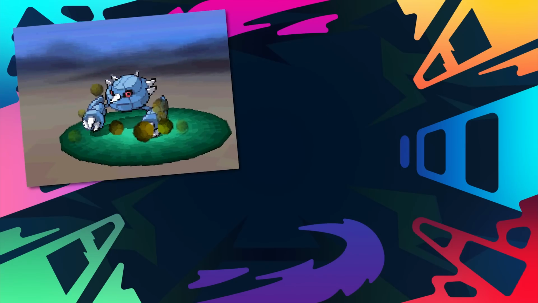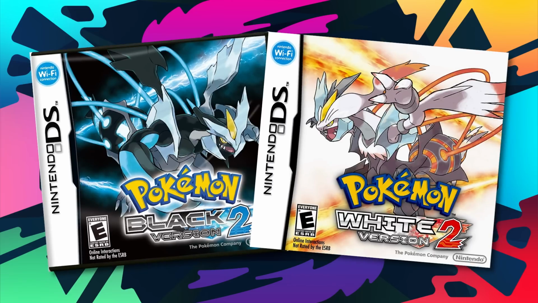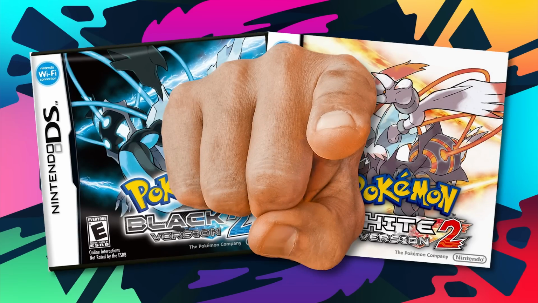You'll be able to use Earthquake, Metal Claw, Rock Slide, you name it. Don't look elsewhere at the Steel typing in Unova among the general Pokemon population. You won't find better. Well, that's to say, don't look further among actual Unovan Pokemon. When we talk about Black and White 2, it's a completely different story. And you guys know exactly where I'm going with this.